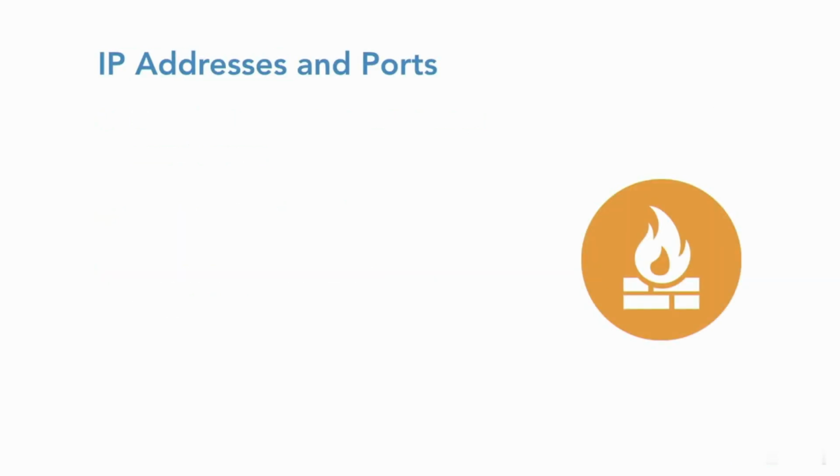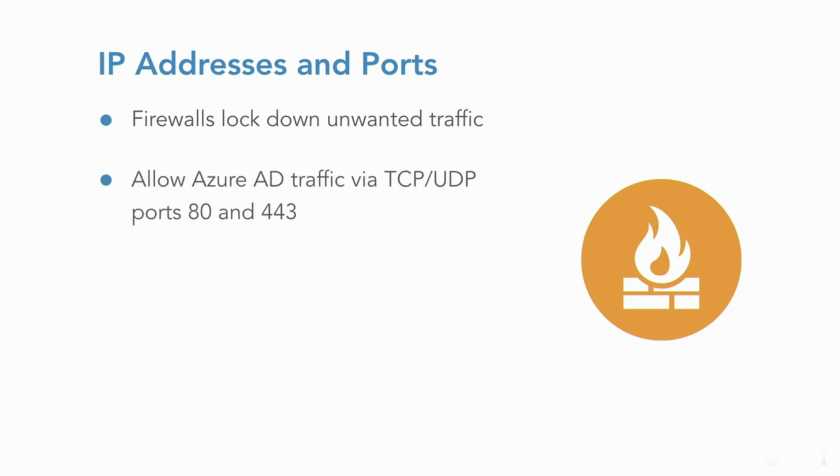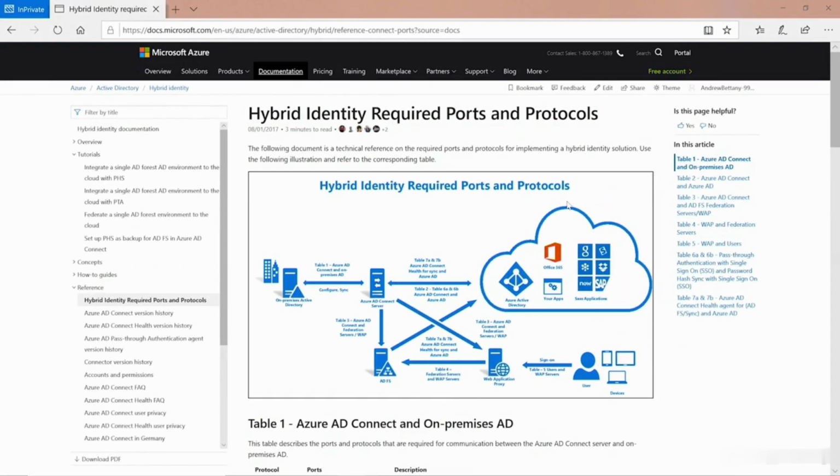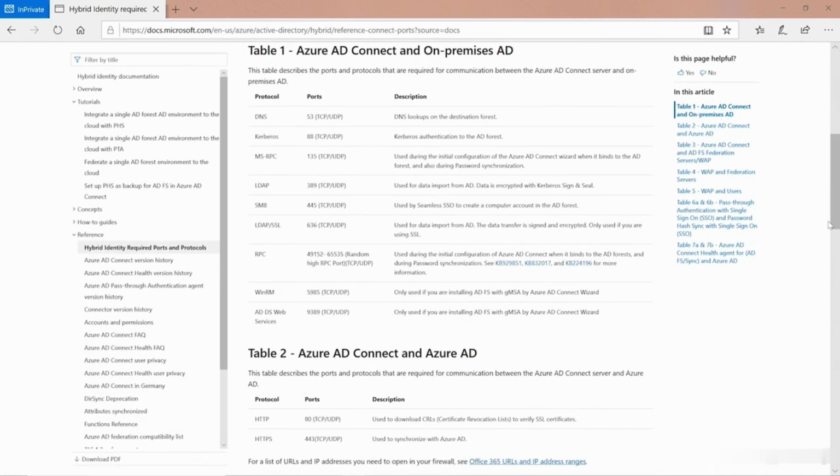The next step is to manage IP addresses and port numbers. Whenever we use the internet, there is a risk of hacking attacks and viruses. Therefore, internet connections are typically protected by using a firewall. You'll need to configure IP addresses and port numbers to allow Azure AD related traffic to pass through the firewall. Azure AD Connect and Azure AD both use port 80 and HTTPS port 443. If you're already using other Microsoft cloud services, such as Office 365 or Microsoft 365, then this setup step should have already been completed. To review the technical reference information on the required ports and protocols for implementing Azure AD Connect in a hybrid scenario, you should review the information on screen.